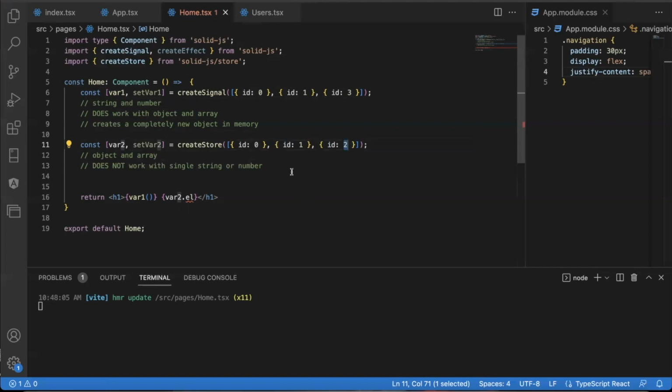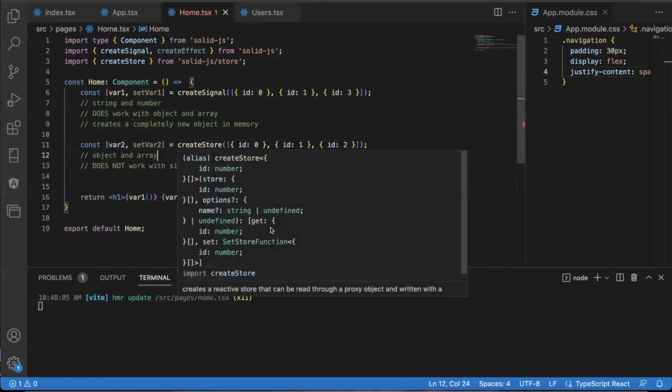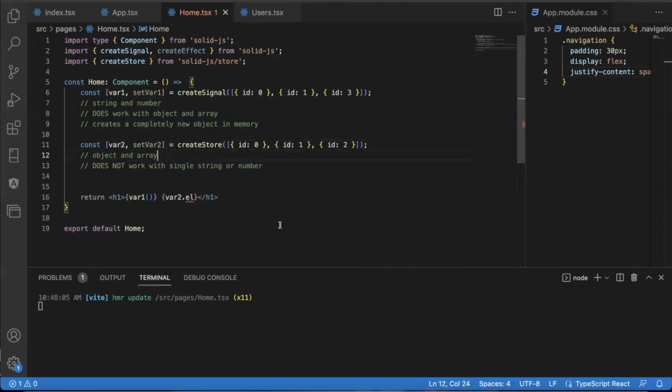So it sort of is a way to have your variables, your objects, your arrays be reactive as well. Sort of like when you update data on the DOM. With SolidJS, it'll update the data that changes, but it won't re-render everything. That's kind of how createStore works on the back end. It won't re-render everything. It won't recreate everything. It'll just update the one variable within the object or the array.